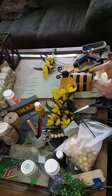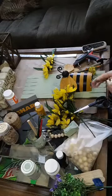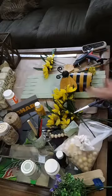She loves to scratch on all that wood. That's on the plank of wood, that one. Yeah. I need to make one of those.